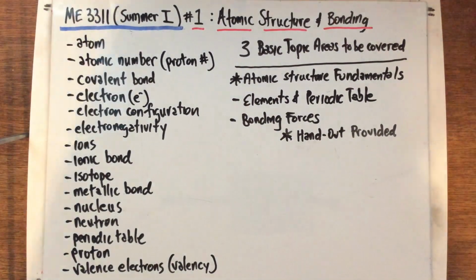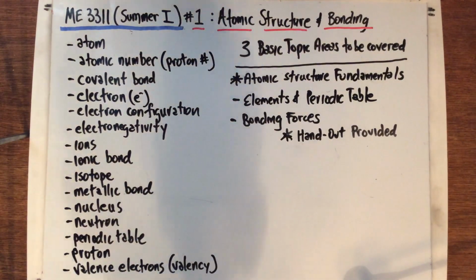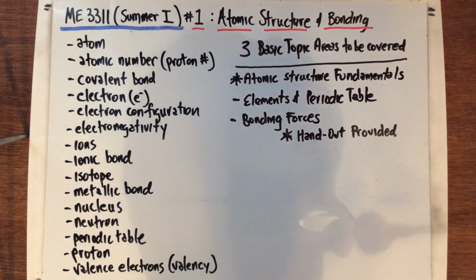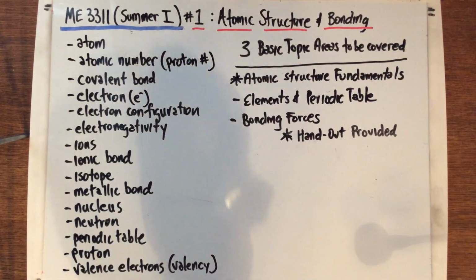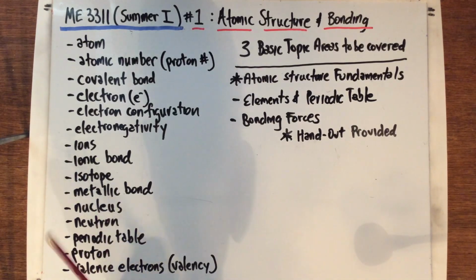Okay. So, this is what we're going to be covering on this first session, which is entitled Atomic Structure and Bonding. So these are the terms and concepts that I'm going to be trying to cover, and which will be covered on the first exam. And so these are just basically in alphabetical order as best I could, starting off, of course, with the atom.